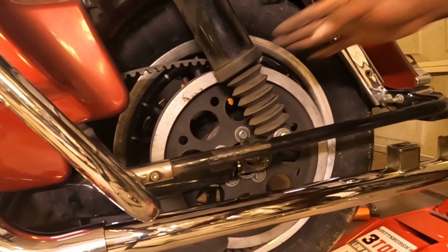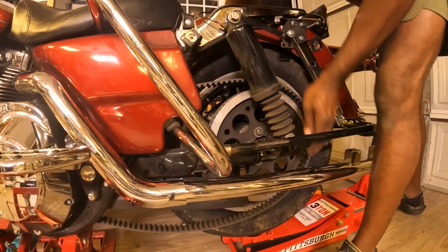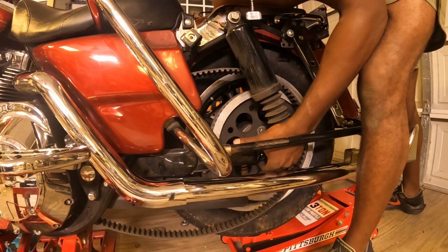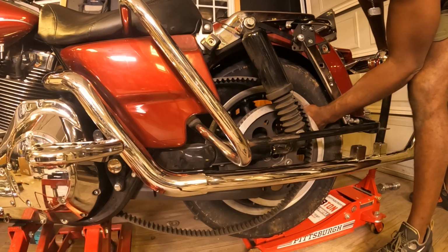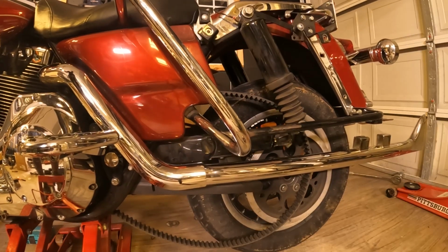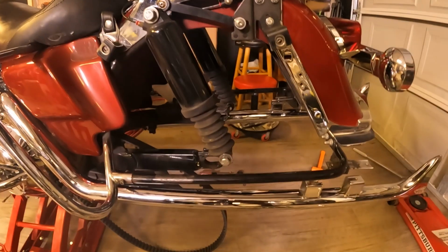Okay, bam. Now, this belt is what we gotta work on next. With the belt, I need to basically push this forward a bit and kind of play around with this tire. What I did, I just lifted the tire up a bit, and there's a spacer here on this side that's going to come out. But I lifted that tire up and got this belt off. All right, so that's a good thing. There we go. There goes that spacer. Now, on the spacer, this one goes in like this. I'm going to jack it up higher, that way I can get this tire out of here much easier. There we go. Look at that, baby. It's off.